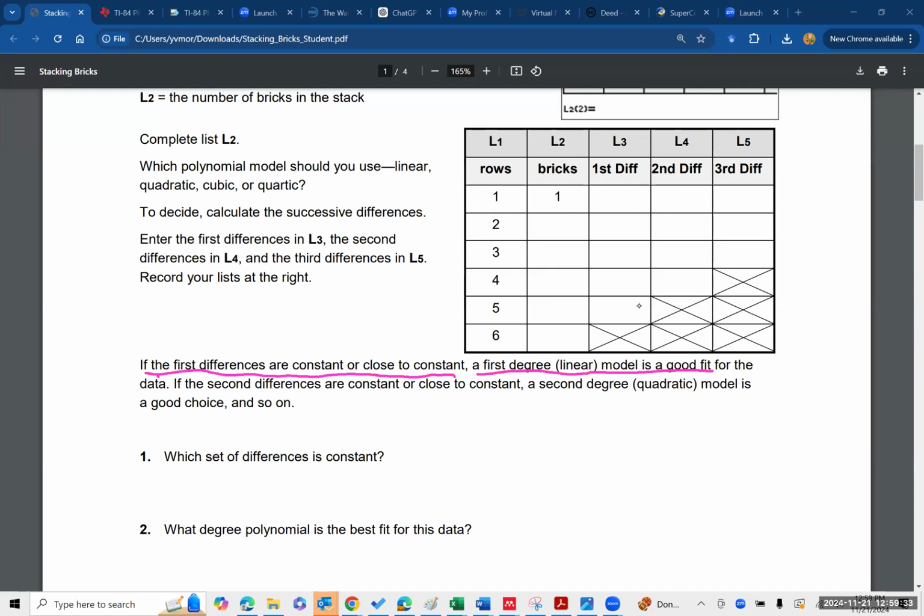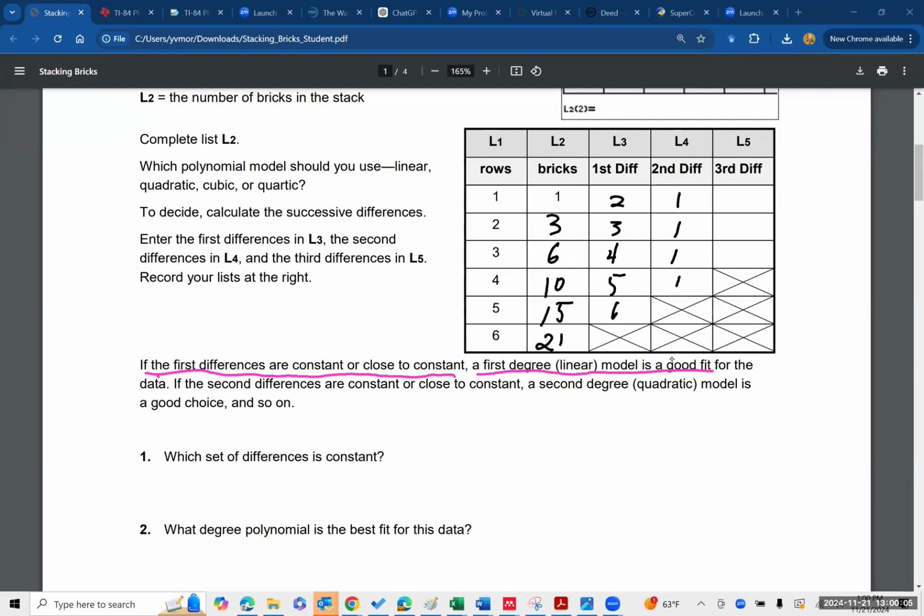In fact, I could quickly fill it in. It was 1 and then 3 and then 6 and then 10. Now I have space to fill in the rest. This is going to be 15 and this is going to be 21. And the first differences were going to be 2, 3, 4, 5, and 6. And the second differences are all 1s. Okay, so that's not the case.